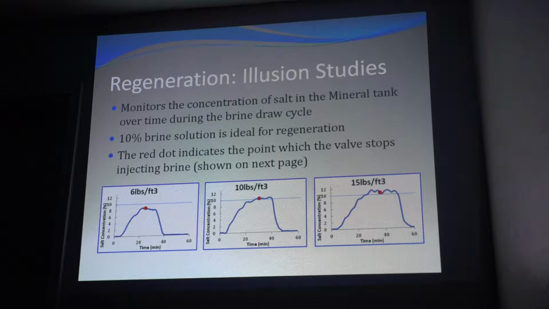Well, that valve still continues to have a vacuum to it, but it stops drawing because the air check seats. If you didn't have an air check in the brine tank, it's going to draw air the whole time, and that creates trouble. So, to make a long story short, it stops drawing brine when the brine is out of the brine tank, the air checks, but it continues to rinse slowly through that bed.